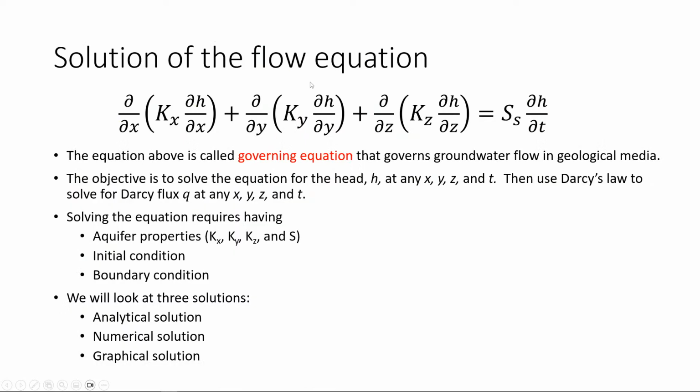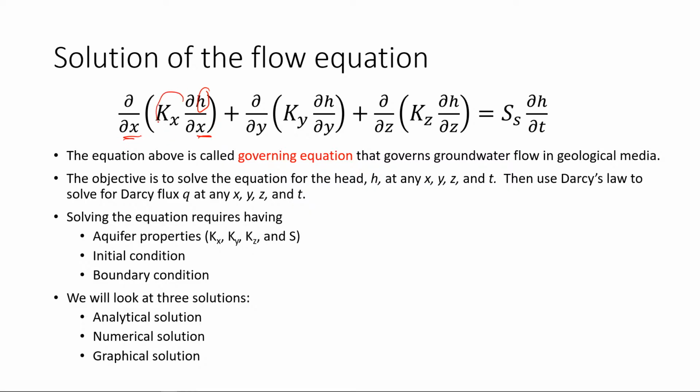So let's look at what we did last time. This is the governing equation. In this governing equation, what we are trying to determine is h. What is the head value here? How is head changing in space and time? We see head is varying in x, and this is the rate of change of the rate of change in x.